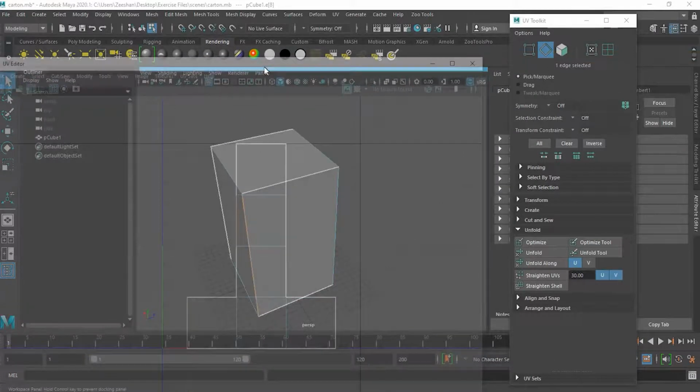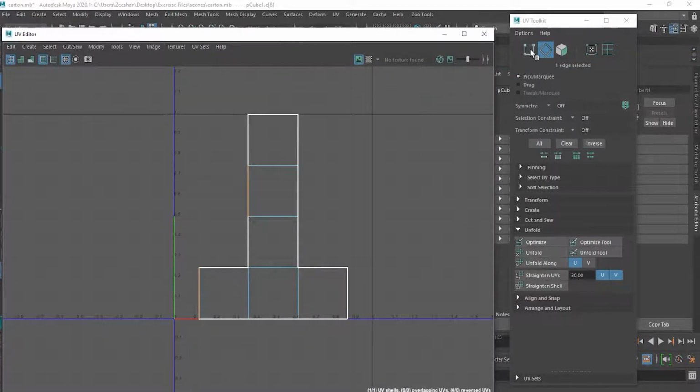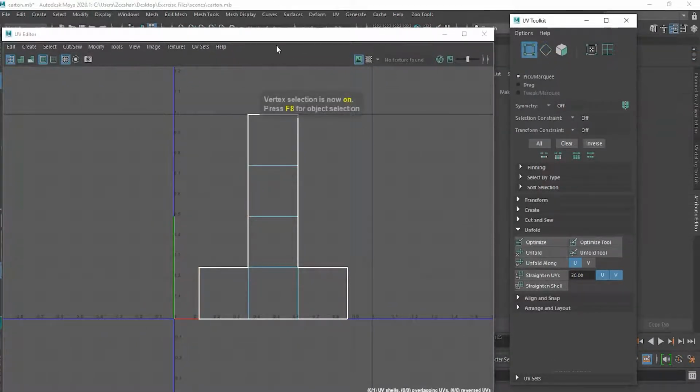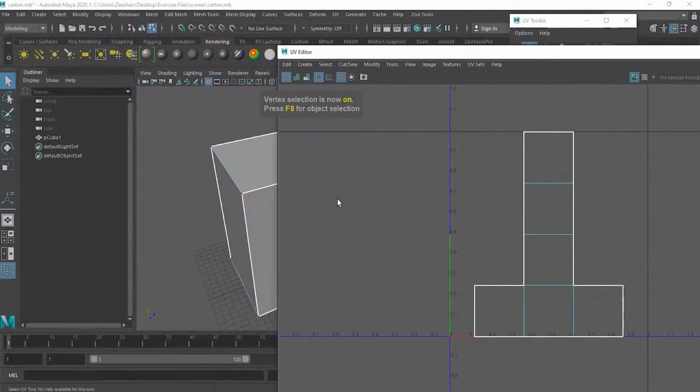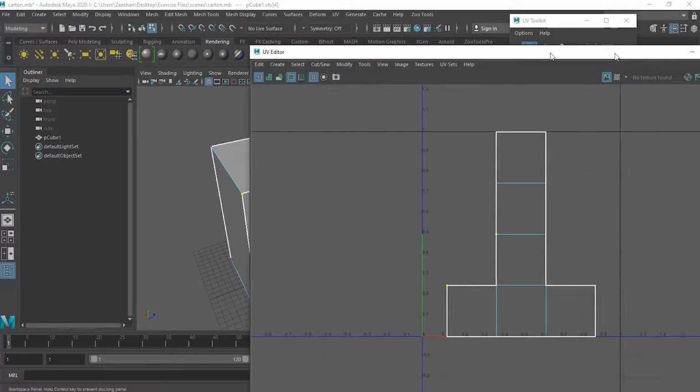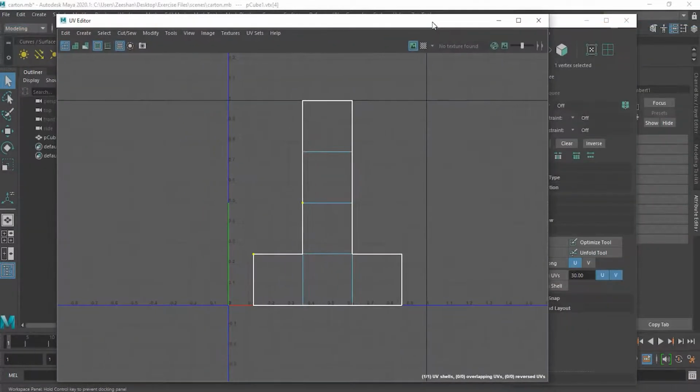The other thing here is the vertices. If I select, you can see these are the vertices here. I can select these vertices. Why do we use vertices here? To move around, and also to see which part is connected to which part. If I select this vertex, you can see both of them are green. That means this is the vertex which is connected from here to here. So this is quite handy if you want to know what these tools are.